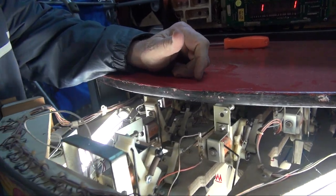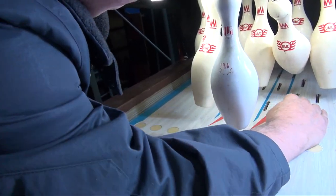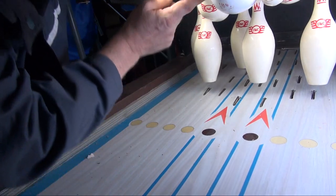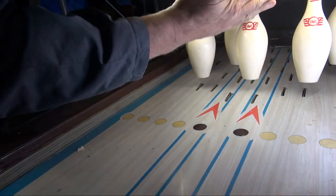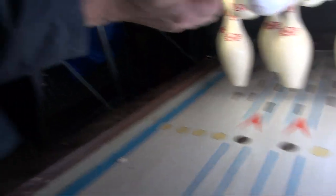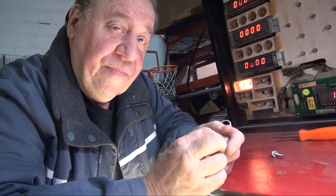So, if I were to tell this pin to swing up by hitting this side, like so, it swung this one up when it shouldn't have, because this signal told this, and that means the coil and the ground is good. The power and the ground, yes, the double wire. But it also means the coil is good, so it rules out the coil. Mechanism's good, not gummed up.